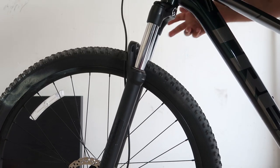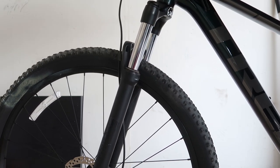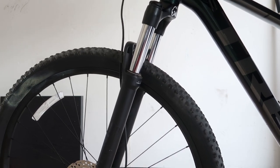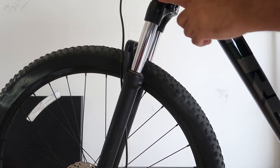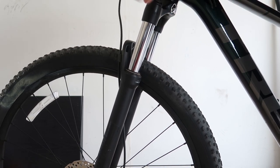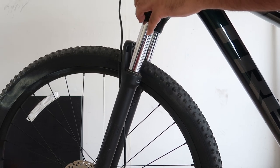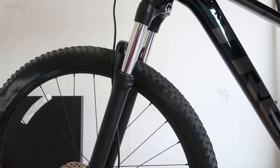To start off the video, I'm going to tell you what suspension lockout and preload does. Right now the preload is at its maximum, and as you can see you don't bottom out as much. So if you're a heavier user or like a stiffer ride, you want to add more preload, which means turn it clockwise — this little knob right here. For heavier users, for example me — I'm a heavier user — you want to add more preload.